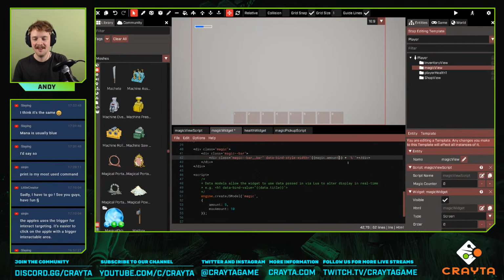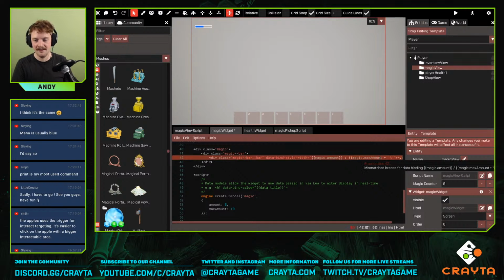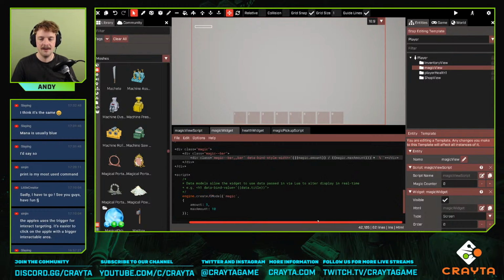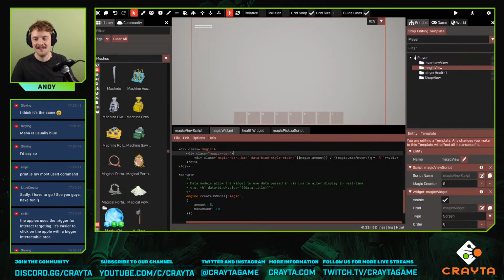So we can do it outside over parentheses, end parentheses. Still doesn't quite work. That's because we need this bit to be doing arithmetic, and then we need to add it. Wait, that should totally work. Yeah, okay. Interesting.